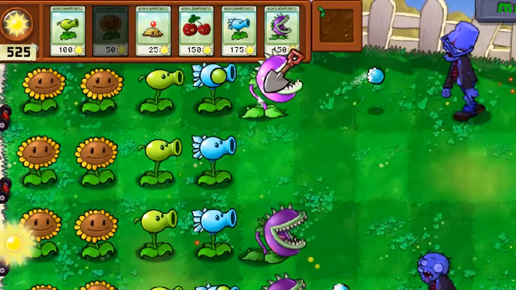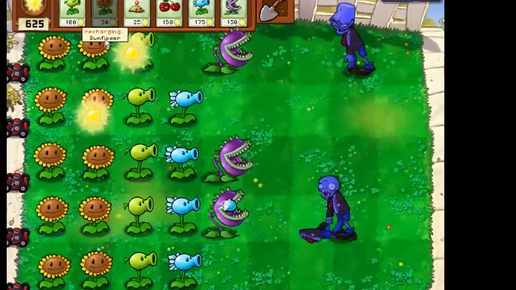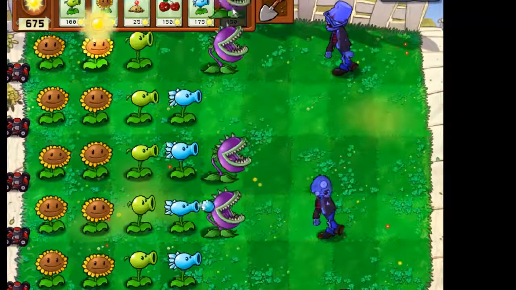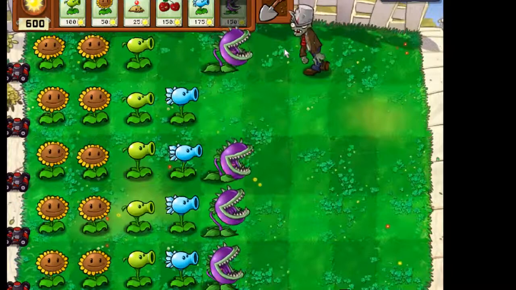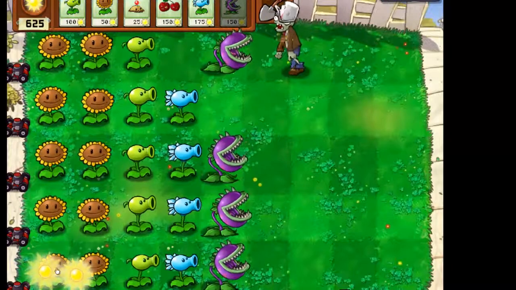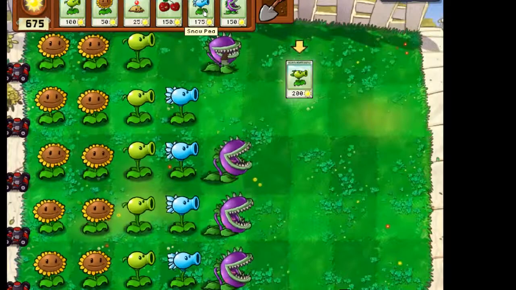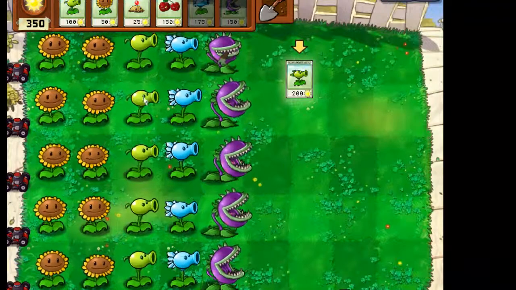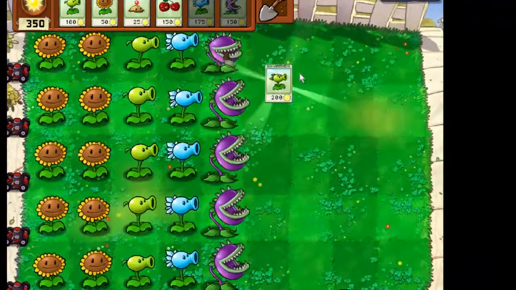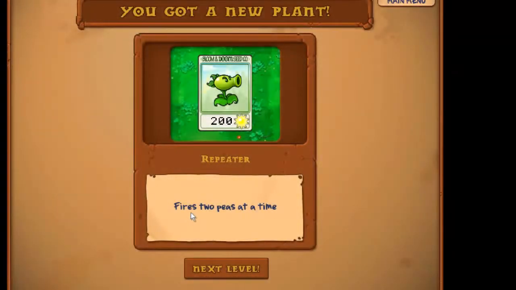Will you guys forgive me if I just get rid of this guy? Just so I can see what he does. It may be my undoing, but he's quite expensive, so I'm hoping he will deal with the bucket zombie. And I did get him at the same time, so I'm hoping he will. Let's see, shall we? One purple guy. Oh yeah, he just eats him in one. Good, that's cool. Alright. What's this guy? He looks like him, but meaner, and costs twice as much, so hopefully twice as good. Yeah, fires 2 peas at a time.